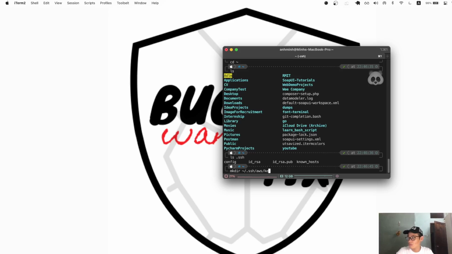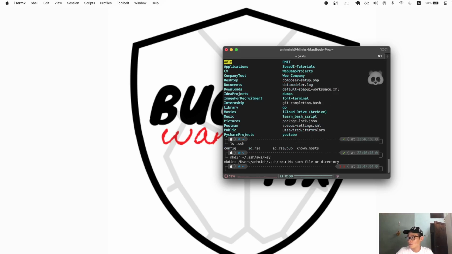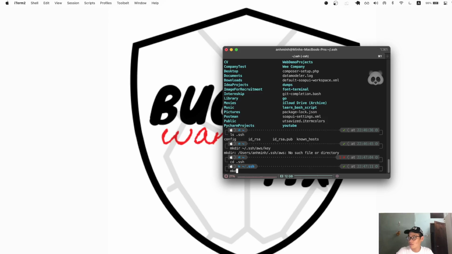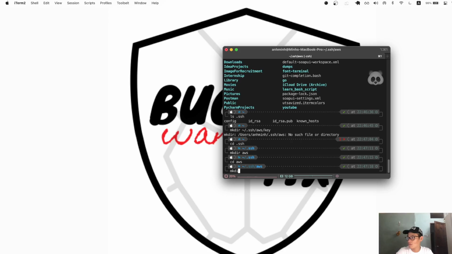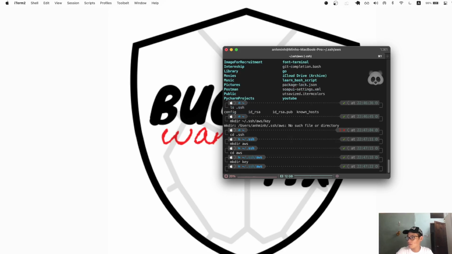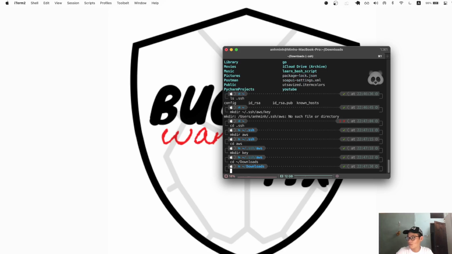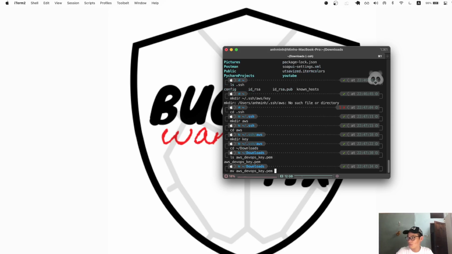So Thompson holds the key. What is the group of Thompson? Thompson belongs to the staff group. So this is the group. The last one is everyone else. So these are the three groups of permissions. We define whether you can read, write, or execute. Right now, Thompson can read, write, and execute. The group staff can read, cannot write, cannot execute. And other people can read, cannot write, cannot execute. Alright? But AWS suggests that we need to be a little more secure. So let's run this and see what happens.